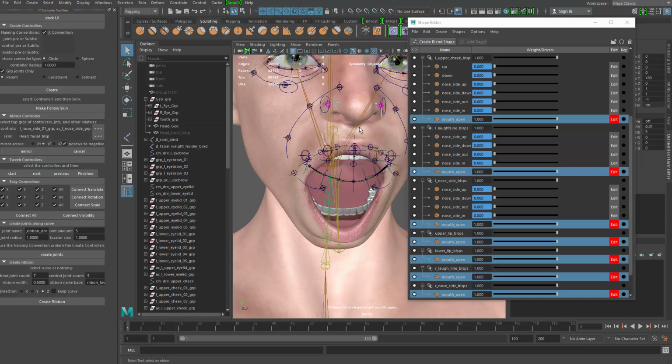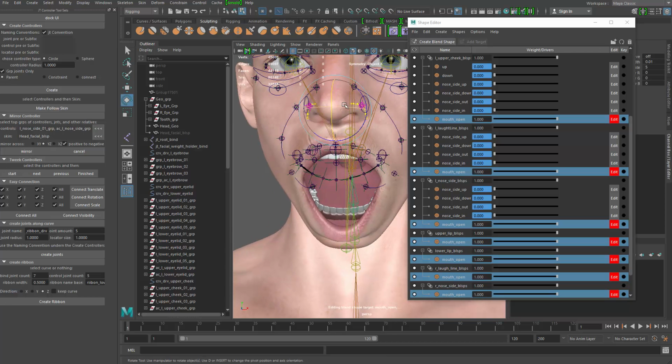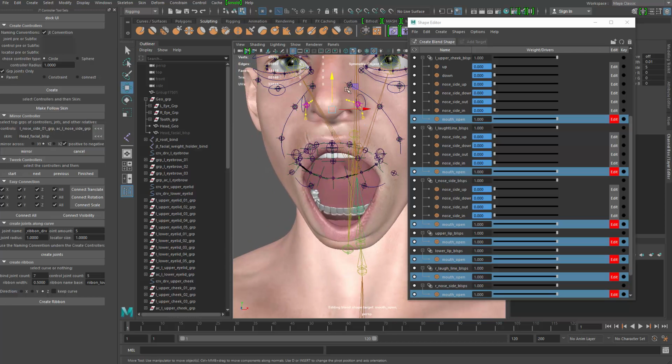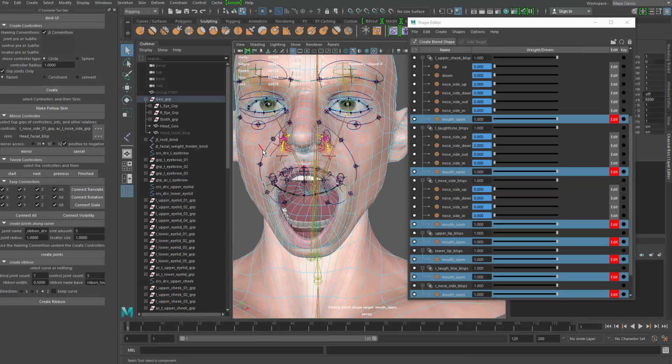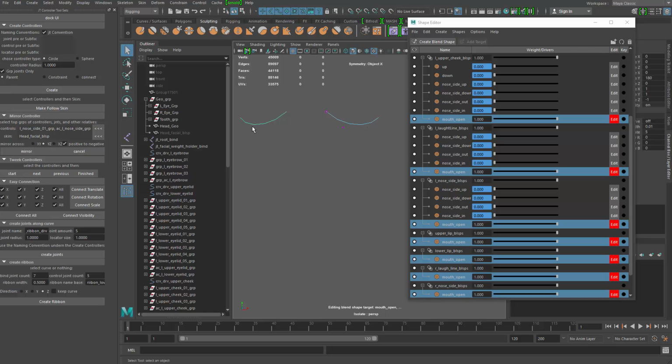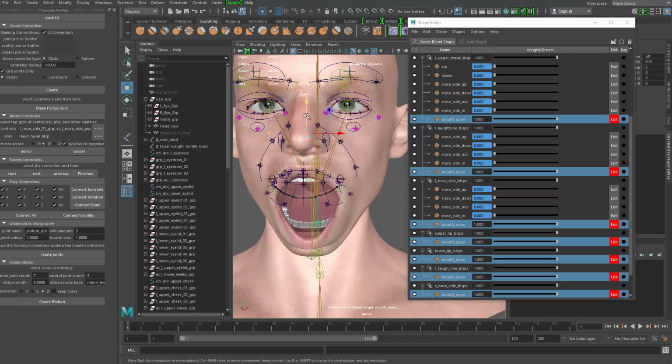nose. Drag them down. You can also tilt them down like that. And then the cheek. Same thing. Being dragged down a little bit. The end is dragged down a little bit too.